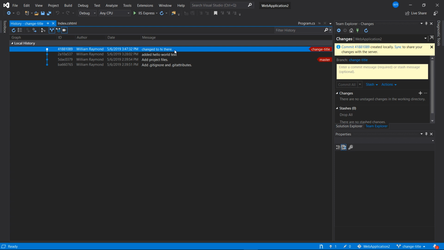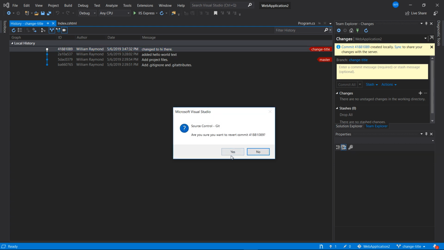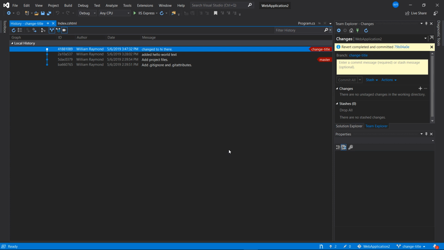Well, I showed you before that you can undo. However, what I might want to also do is just right-click on this and choose Revert. And it will say, do you want to revert from the previous commit? Yes. Okay? Now, it doesn't look like anything happened here, but actually this View History page is going to be very useful for you, but you do have to remember to click this little refresh icon.